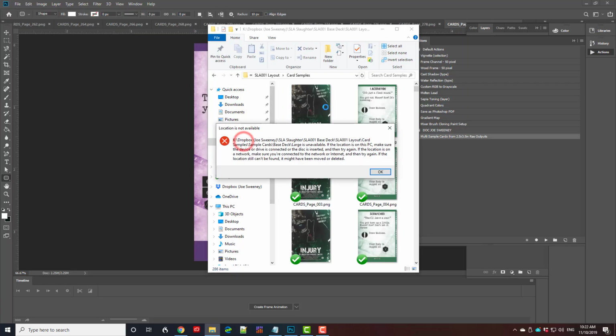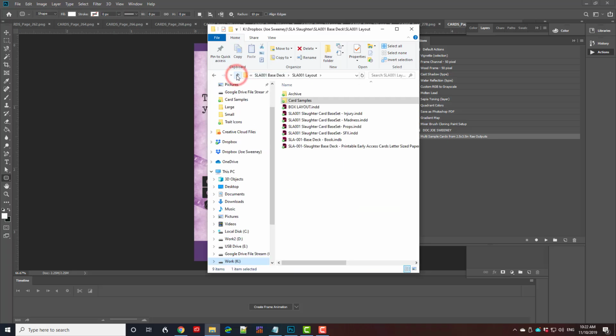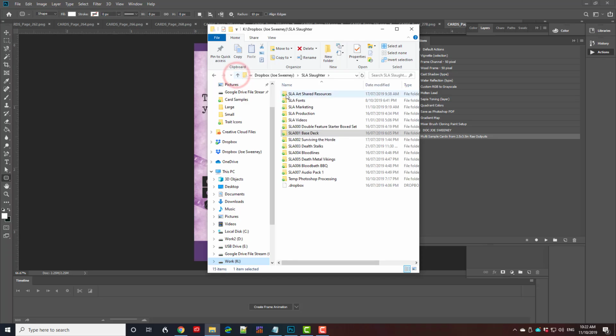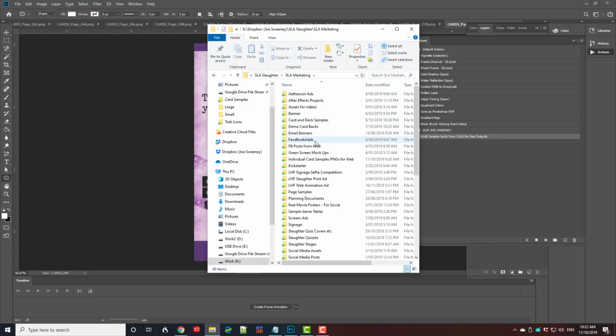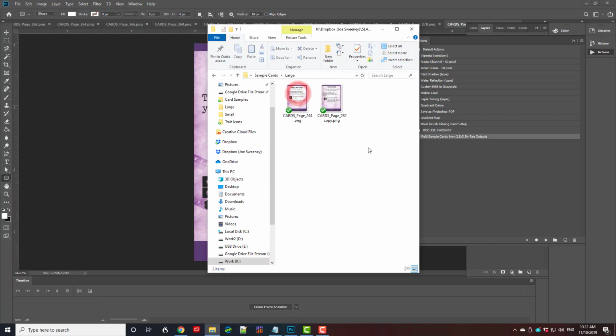Oop. Nope, not that one. Let's go back up one layer. There we go. Go to our marketing folder and we take a look at the individual cards. We should now have two cards in here. So if I go to the large folder, you can see we have the lycanthrope card, and it's that easy.